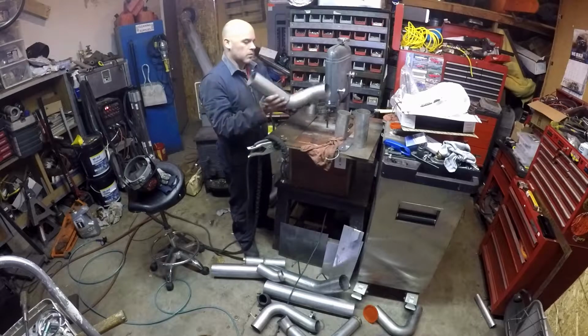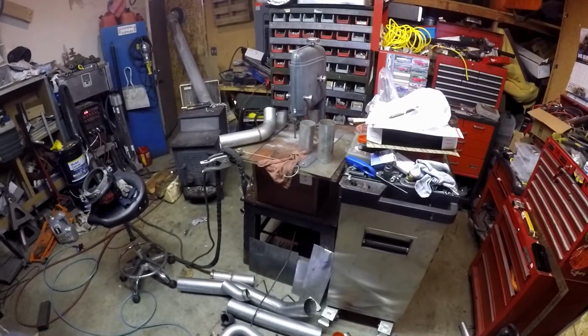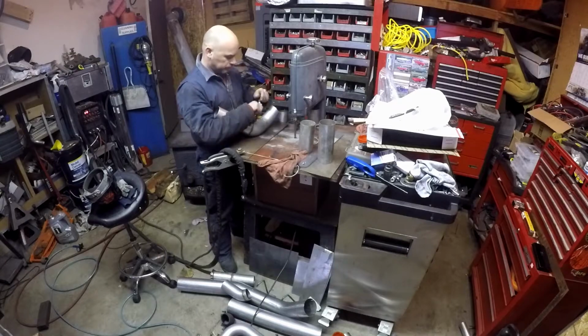So push them out. Okay, this part goes down a little bit more. You need to rotate it a little bit more so it fits down there. You want stuff to fit pretty good. Pretty straight. If you don't get it straight, just put some pressure on the top of your hand to hold it, so you can get it off.